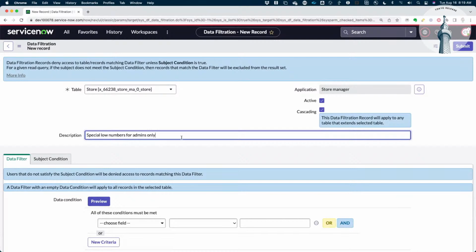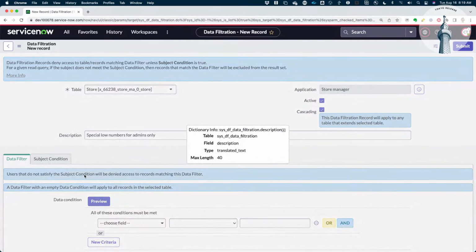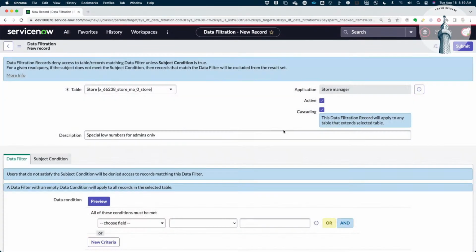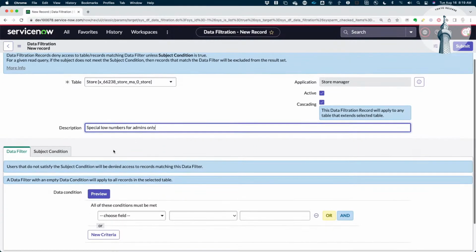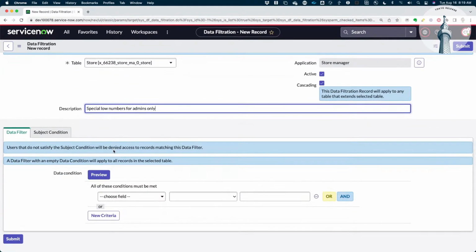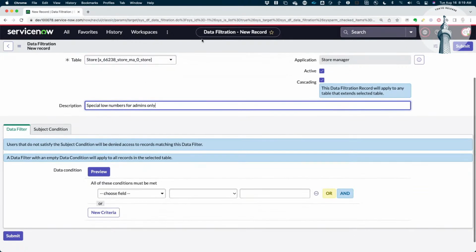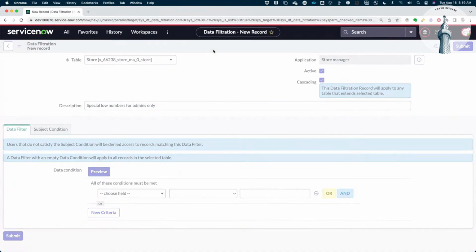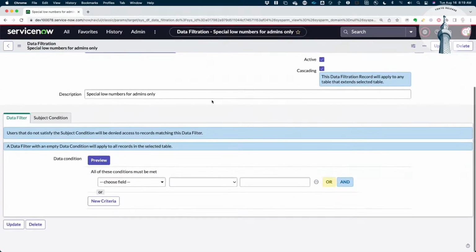Scott, I also discovered that description is only 40 characters. So it's not even a short description. It's a shorter description. Oh, wow. Okay. We might want to look at that. I think that's in a couple of places. It might be on the subject criteria as well. Chuck and I had a lot of fun going through everything. We discovered lots of stuff. This is patch 0. This is the first release of the MVP.